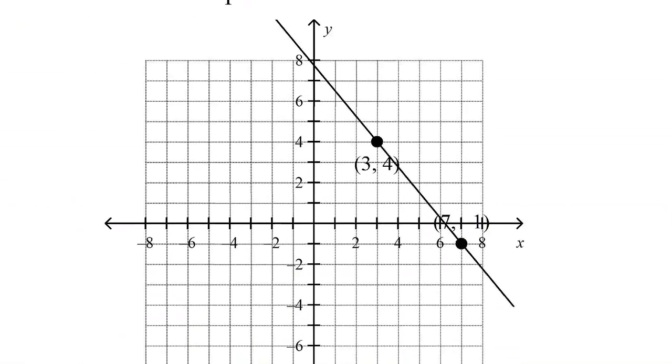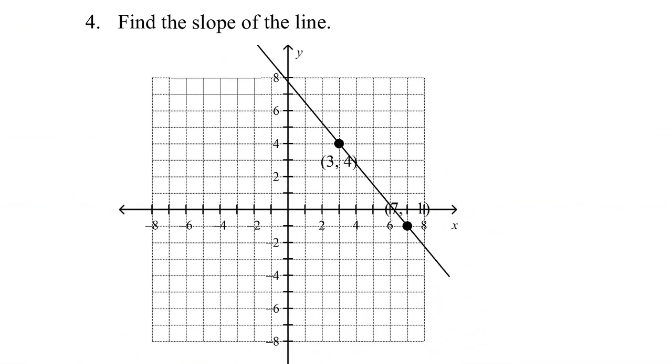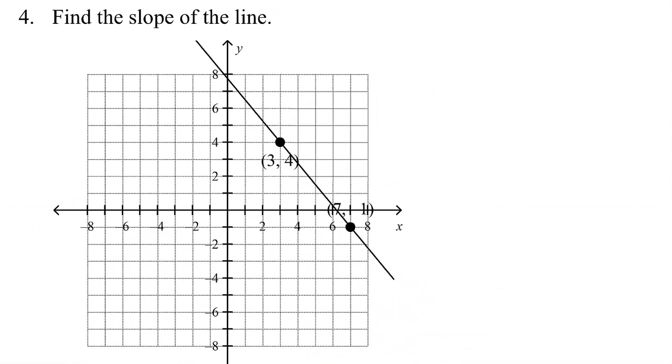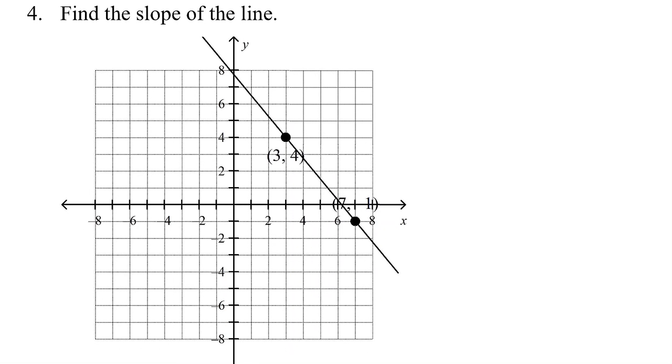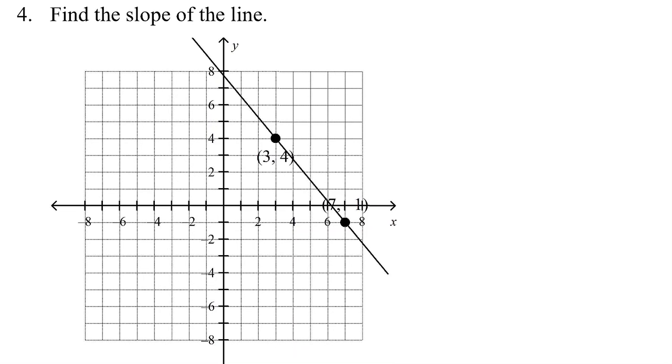The next thing I'm going to show you guys is how to figure out the rate of change from a graph. And this rate of change is called the slope. Now, this one's going to be a little bit difficult if you don't have the handout. So I'm going to write down what you need to write down on the side. First of all, what is the slope? Well, the slope is the rate of change of a linear graph, which is the same thing as the rate of change from a table, but just a different view.